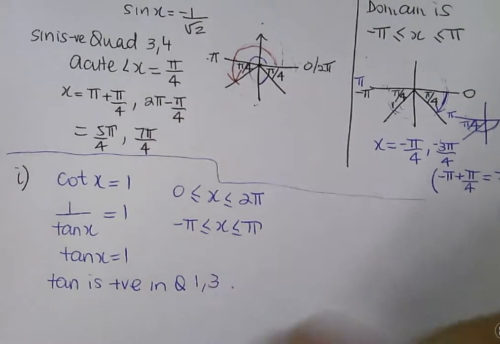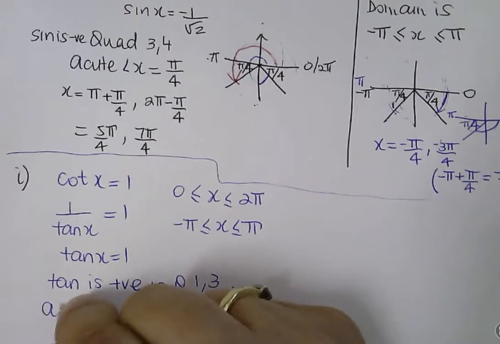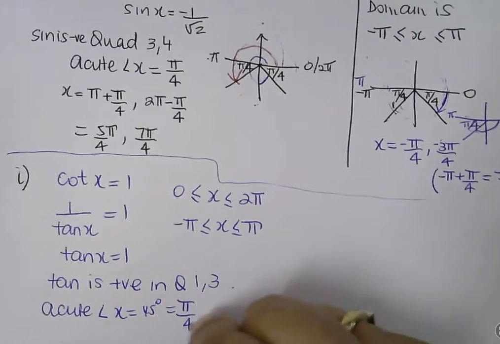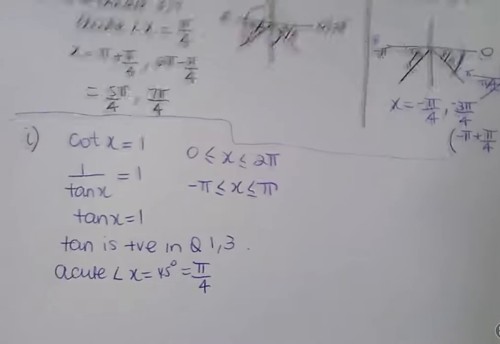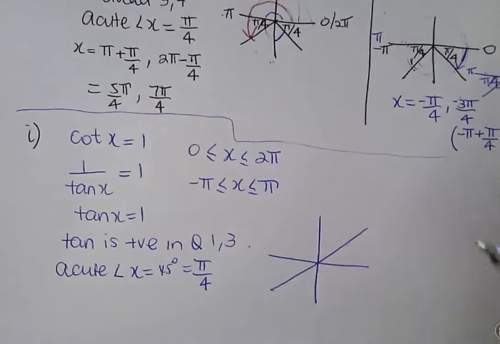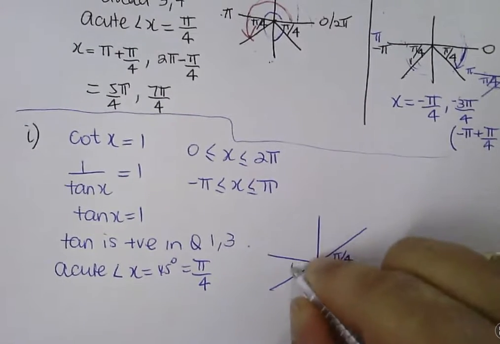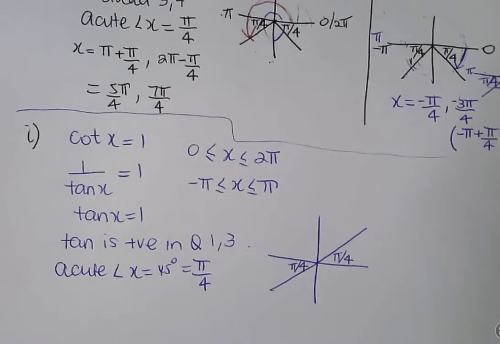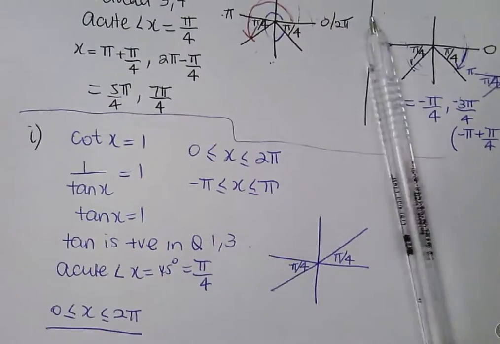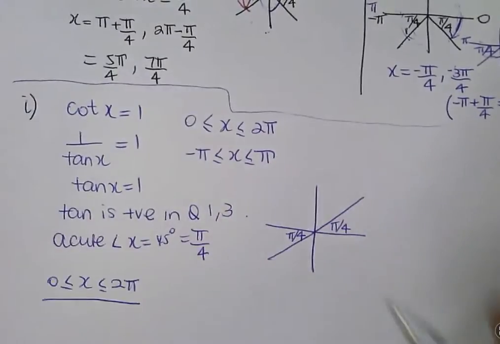Good. So what's our acute angle? Yeah, acute angle x, we know it's 45 degrees, which is pi on 4. But I don't want you to mention degrees anymore. So quadrants 1 and 3, it's really good to do a sketch, girls. Really good, because it really eliminates errors. And it really makes it easy when you're doing your positive angles and your negative angles. You can see it. It makes it so much easier. So let's give our solution for x lying between 0 and 2 pi.